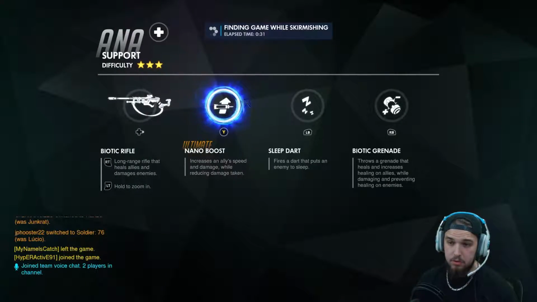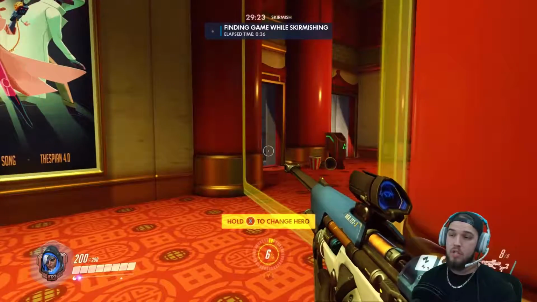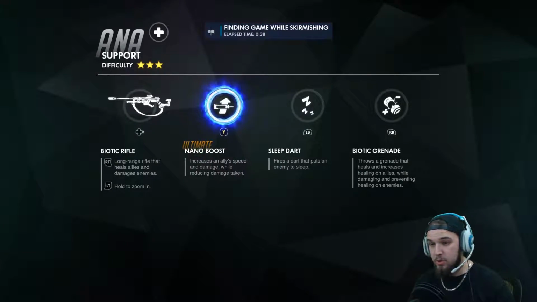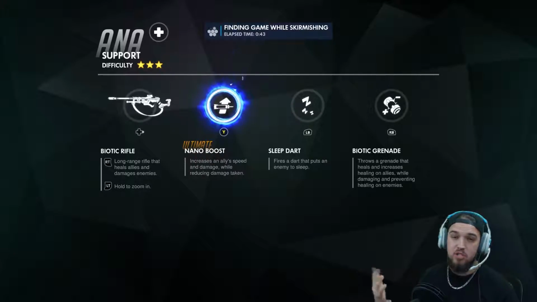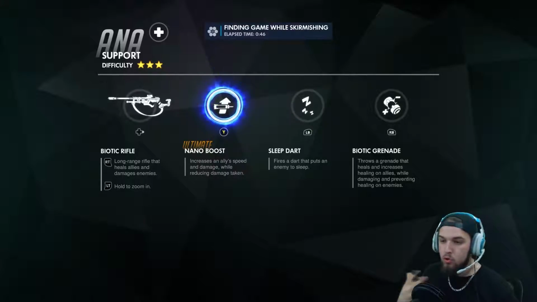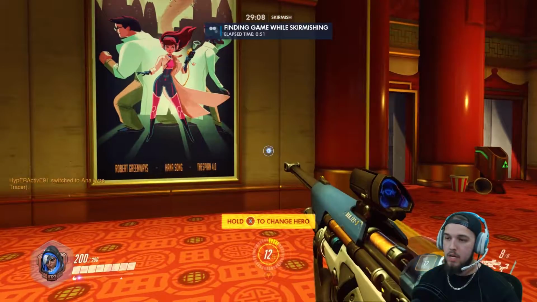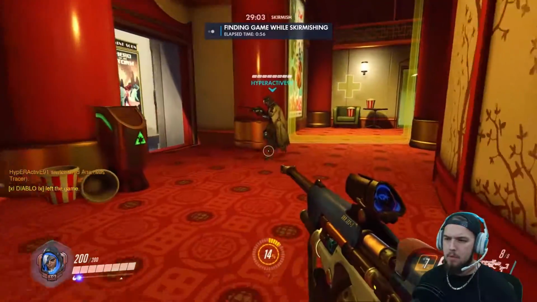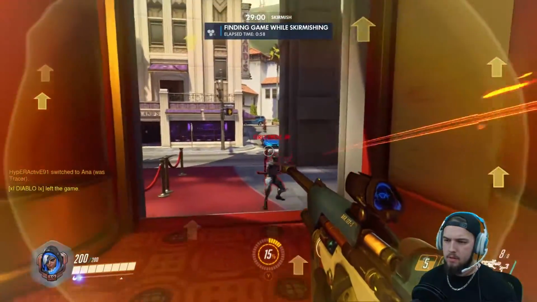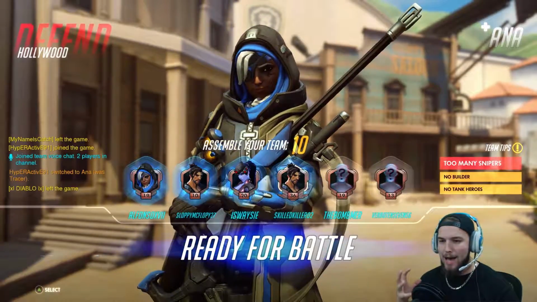So, biotic rifle. Basically, you shoot a friend and you heal them, you shoot an enemy and it does damage over time. You got nano boost, which I'll show you later, basically increases their damage, their speed, and reduces their damage taken. So it just makes them super strong and fast. Sleep dart, which is really cool, it's like pew, and they go to sleep. And then, the biotic grenade. So basically if I throw this on two friends, we get healed. You'll see it in a sec. Lockdown Ana.